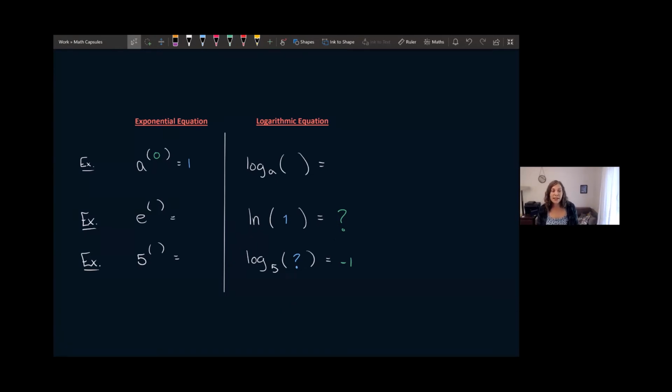So in the first one, I have a to the power of 0 is equal to 1. I know that's true. Anything to the power of 0 is going to give me 1. So that's a true statement. Let me convert it to a true statement about logarithms. I had base of a for the exponent, so my logarithm side also has base of a. Now the input and output get exchanged. So instead of saying a to the 0 equals 1, I can say log base a of 1 is equal to 0. And that's always true. That's a good thing for you to know. Log base anything of 1 will always be 0 because it's the same thing as saying a to the power of 0 is equal to 1.